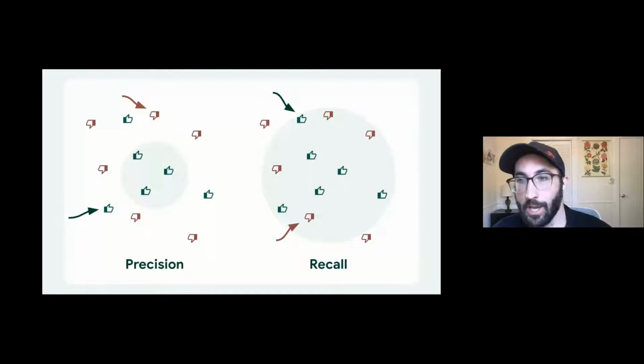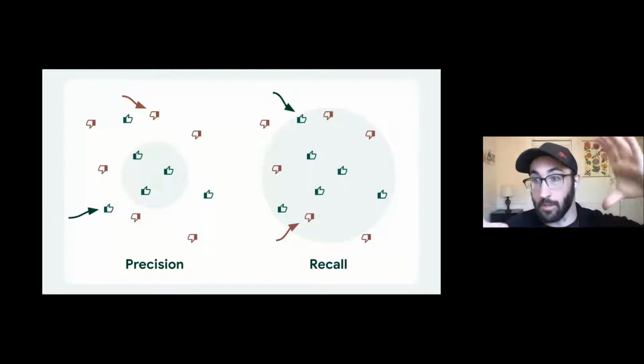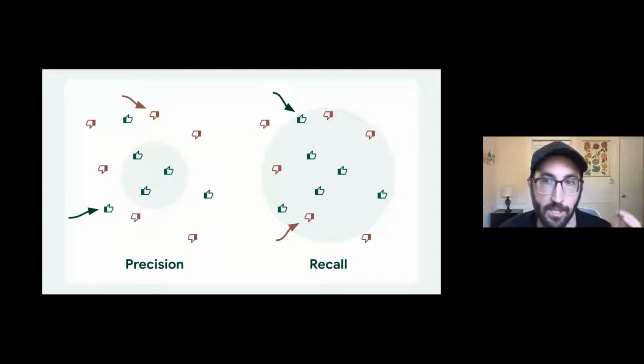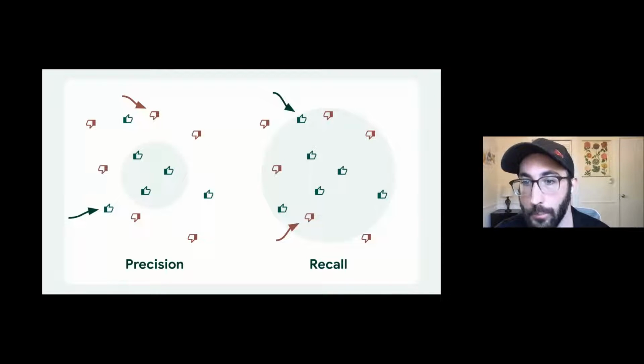Whereas over on the right, recall is a much bigger circle. We scoop up more stuff into the ultimate set of what we give back to the user. And that is balancing for, you know what, we're going to make sure that we show the user every single cat, knowing that we're also going to include some of those wrong answers along the way. We're going to include some things that turned out to be dogs and not cats after all.